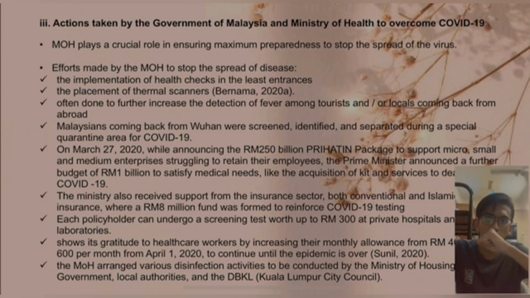The implementation of health checks at the entrance. The placement of thermal scanners is often done to further increase the detection of infected persons among tourists and all locals coming back from abroad. Malaysians coming back from Wuhan were screened, identified and separated into a special quarantine area for COVID-19.